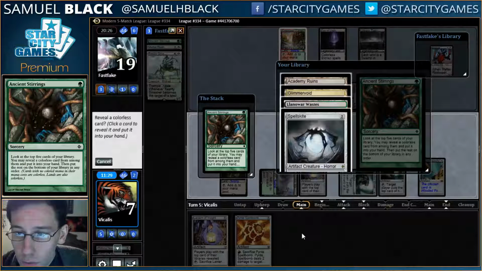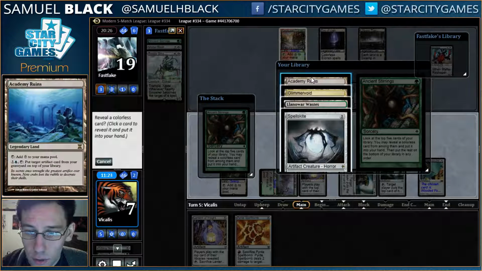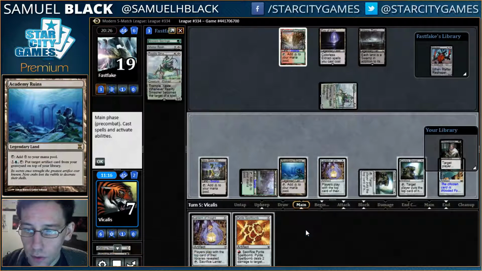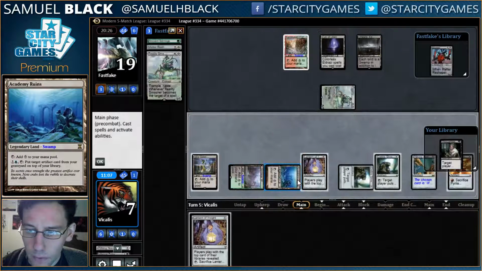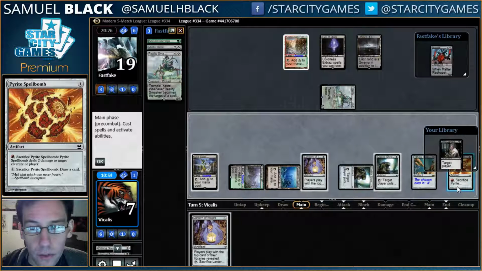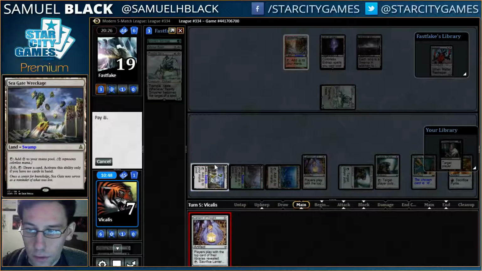So this is between Glimmervoid and Academy Ruins. I don't want the Jump Blocker, and I think Academy Ruins is the less replaceable effect. So I'll take that. And now I just need to find a bridge in very, very few draws. So this gives me an extra draw at it, this gives me an extra shuffle. There's a world where I can draw land into bridge if I play the Lantern now, rather than cycling the Spellbomb.